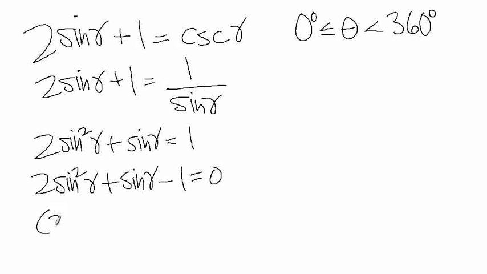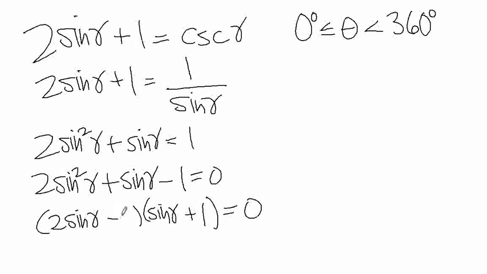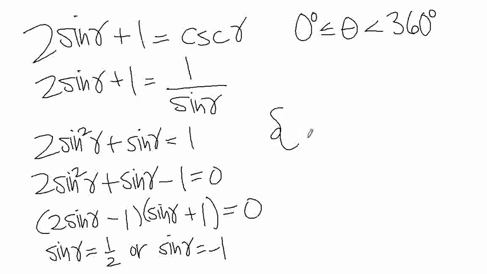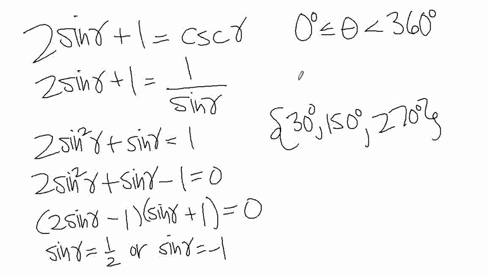All right, so now we can factor that, I hope. Let's see, 2 sine of gamma, and then another sine of gamma right there, and then let's make it plus 1 there and minus 1 there. Okay, so the sine of gamma is equal to 1/2, or the sine of gamma is equal to minus 1. And once again, now we can rattle off angle measures that have sine values of 1/2 and minus 1 with respect to our desired interval. So for 1/2, that would include 30 degrees, and 180 degrees minus 30 degrees, which is 150 degrees. And then for minus 1, we've got 270 degrees. And that's already sorted from smallest to greatest, so there you have it.